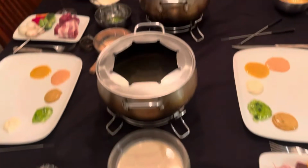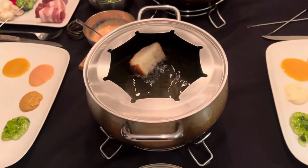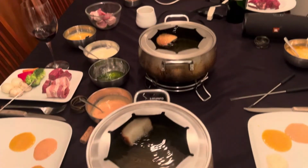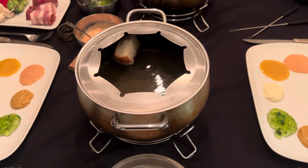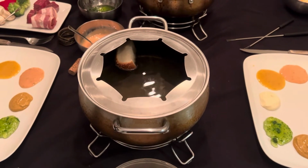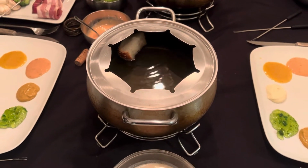So here we go. The oil is up to temp, but I'm going to throw in some bread. And you might ask, why would you throw in bread? Well, the reason we throw the bread in is because it reduces splatter. When you've got that in and you throw in something that's got some moisture in it, it's all good. So just trust me, that's the way it goes.